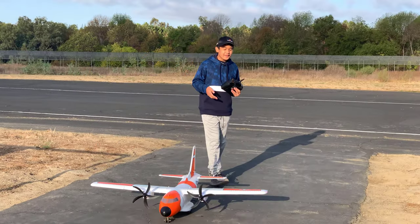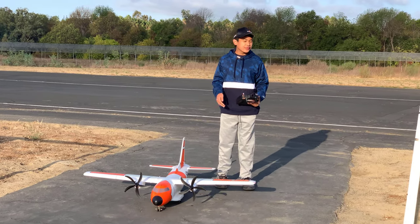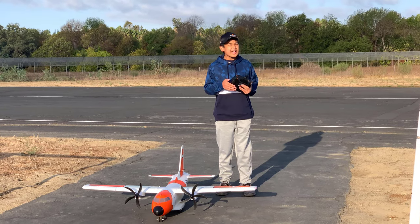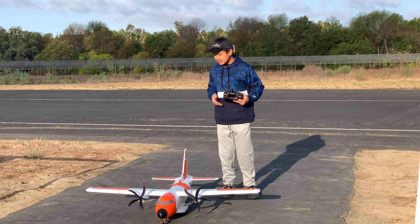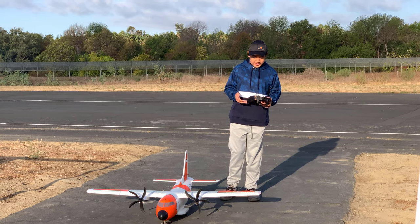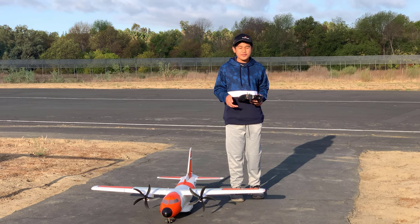So that was my flight on the E-Flite EC-1500. This thing just flew flawlessly. I will say the elevator was a tad bit too strong for me on safe not being toggled. So I think after this video, I'm going to be just tuning in some expo for it.